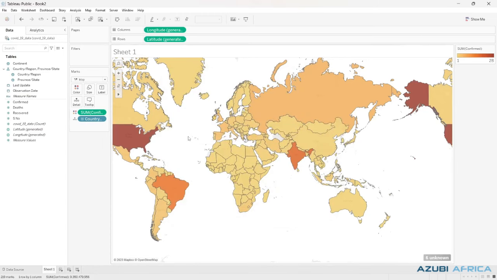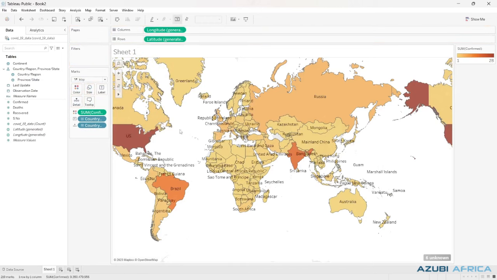Now the next thing I want to do is label these countries. I want to know what these countries are, so I'm dragging country/region into the label section so that I can get the labels of all the countries and their confirmed cases.